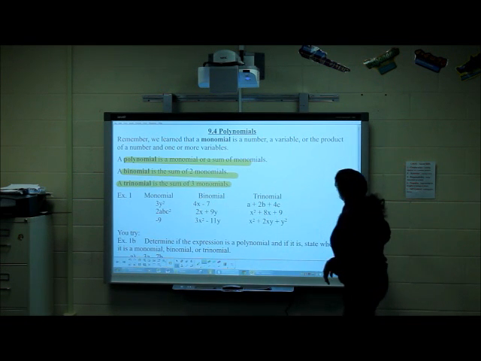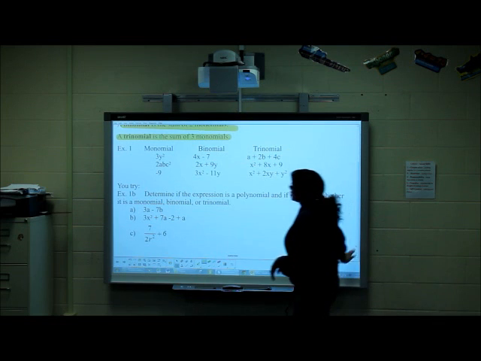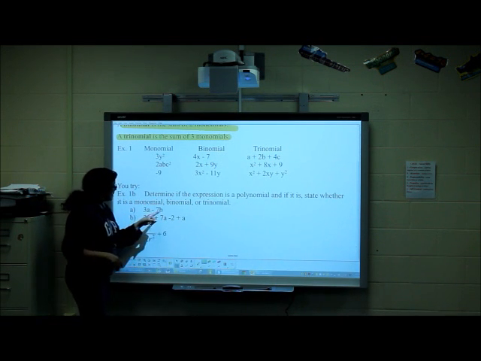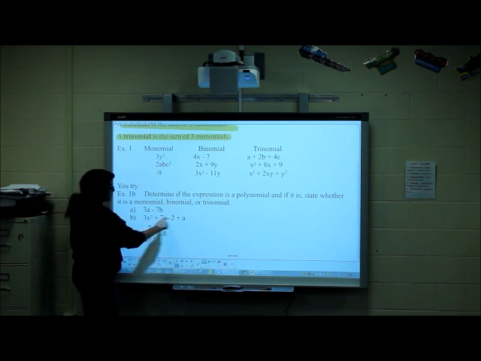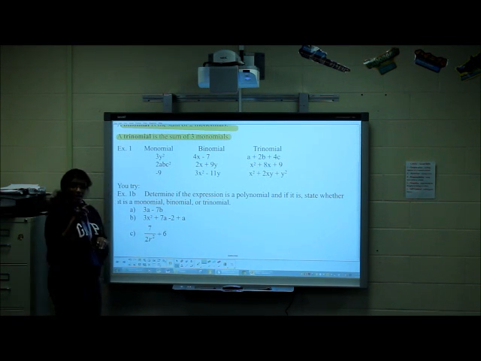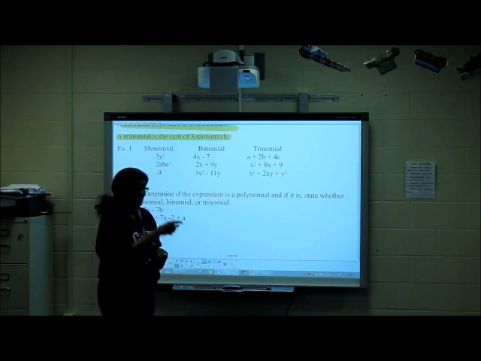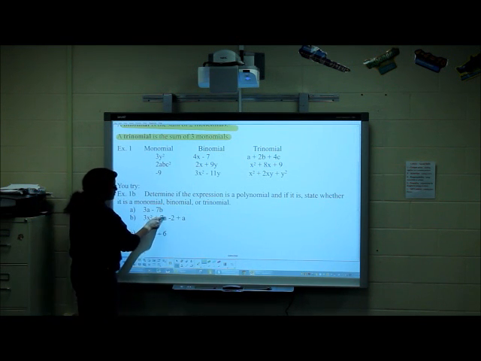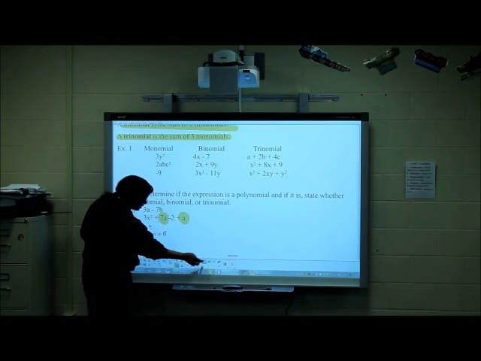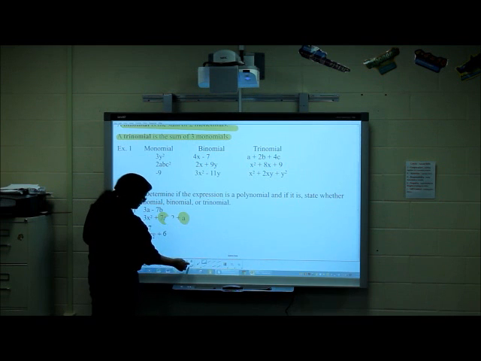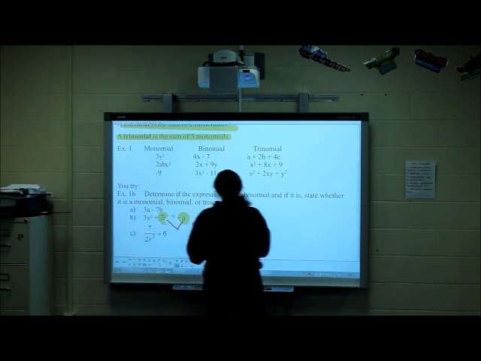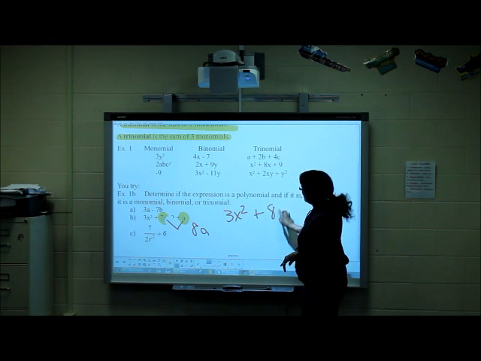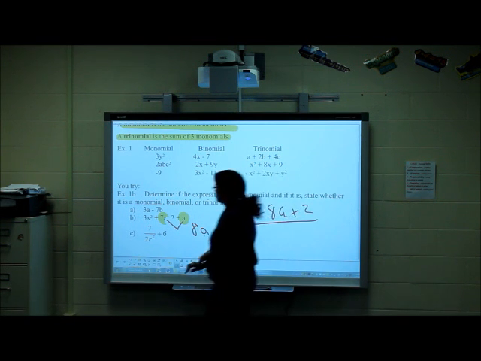Let's see if we can determine what's a monomial, what's a binomial, what's a trinomial. What do you think this is? Binomial. Why? Because there are 2 terms. Very good. What do you think this is? Careful. Trinomial. Why is it trinomial? Because they're like terms. Very good, back from the first 9 weeks. I've got 2 like terms, 7a and 1a. When I combine those, what does that give me? 8a. So really this says 3x squared plus 8a plus 2. 3 terms, trinomial. Good, Connor.